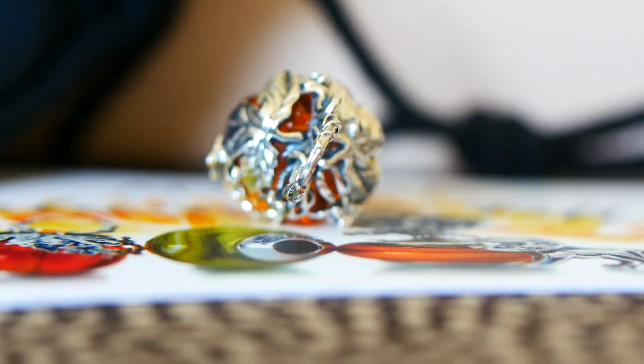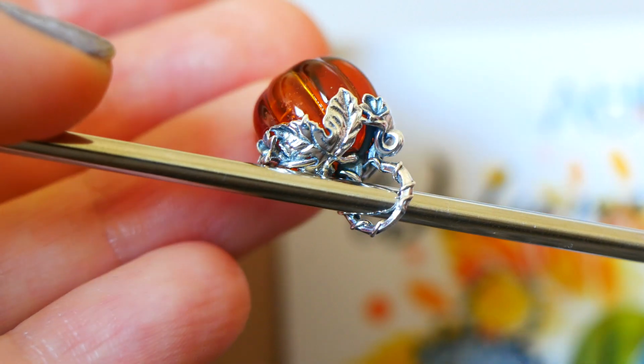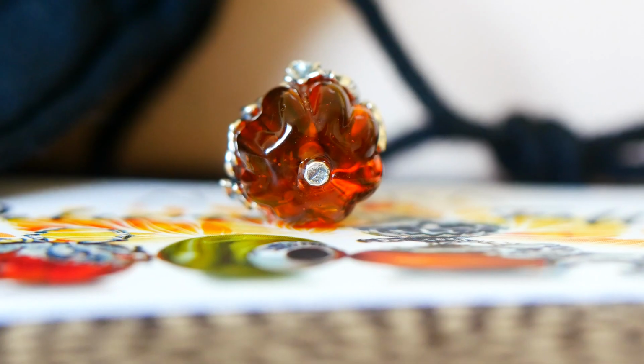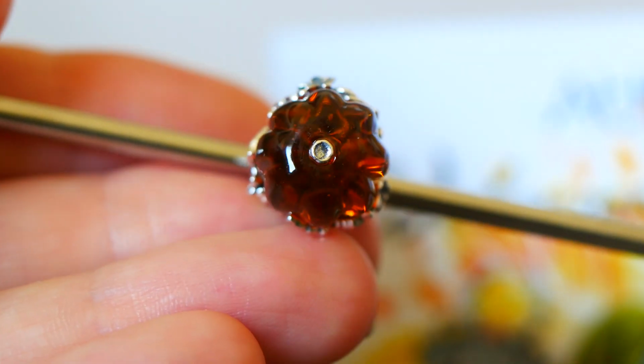And when I saw this, I thought, I have to make this into a pendant or a necklace. It is going to be my go-to pendant for the autumn season. It is just so gorgeous, and it's a beautiful weight, and how it catches the light is just beautiful.